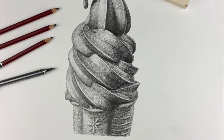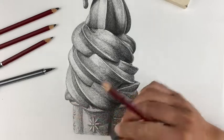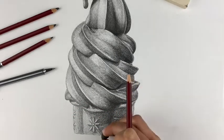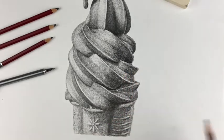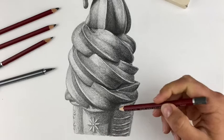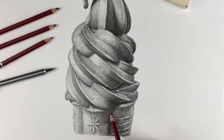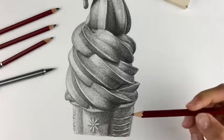Here I'm really focusing on enhancing the last final touches of my wafer cone, and I'm making sure everything is smooth, everything is cohesive. I'm looking at the picture as well. And finally, I am happy with the drawing. I'm looking at it from top to bottom, making sure that everything is looking good. And there you go. We have a finished ice cream cone.